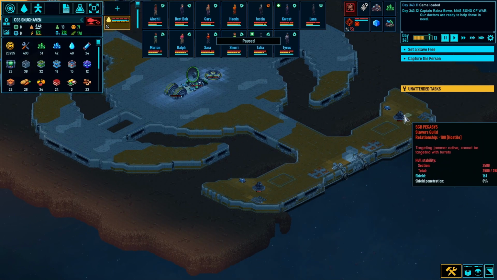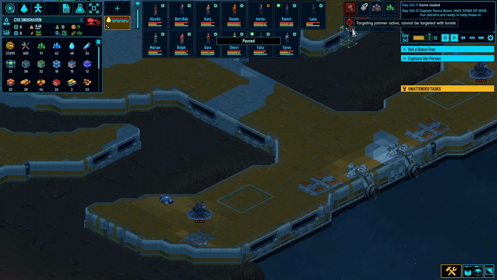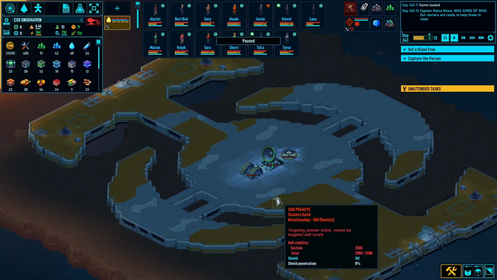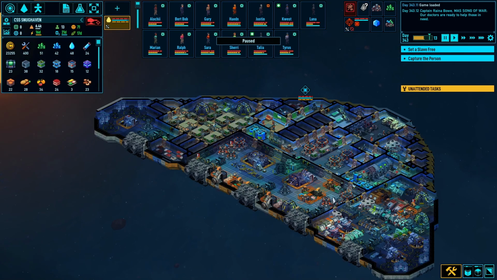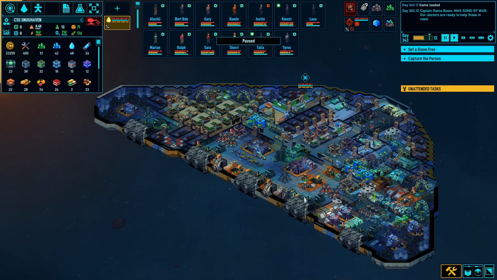So immediately looking at this, there's not a lot of weaponry on this station. Just some point defense, it looks like. But minor detail, there is a targeting jammer active, so while it can't really shoot at me, I cannot shoot at it at all. Which means there's exactly one option for dealing with this slaver station, and that is boarding.